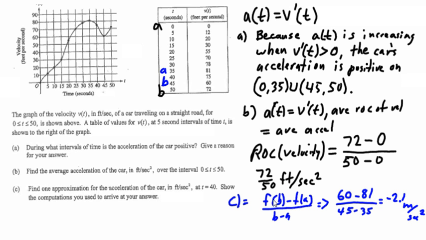Now, one thing you should be aware of is that the AP readers will accept, like I did, the values surrounding the point of evaluation, which is 40. But you could have also got a correct answer by using 40 and 35, or 45 and 40. And so this is an example where there were 3 possibilities for correct answers.